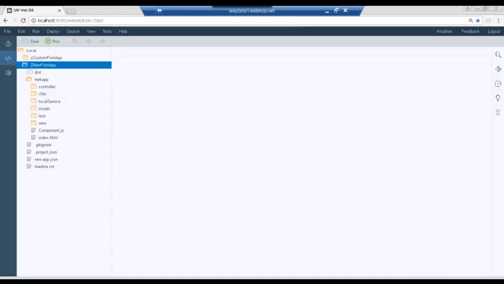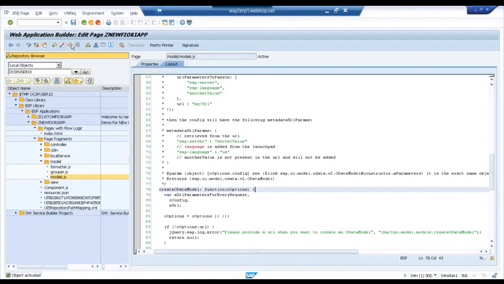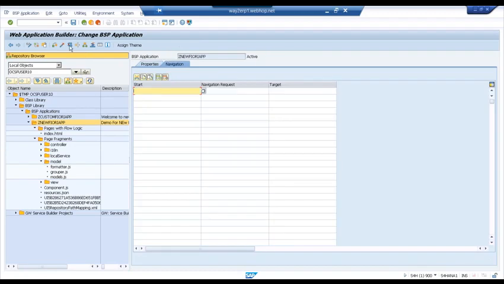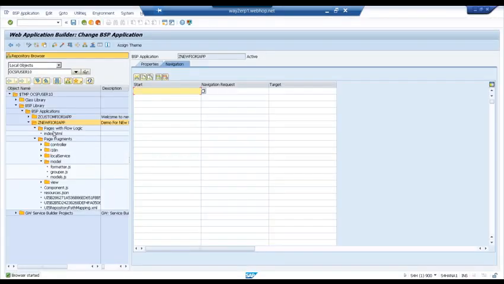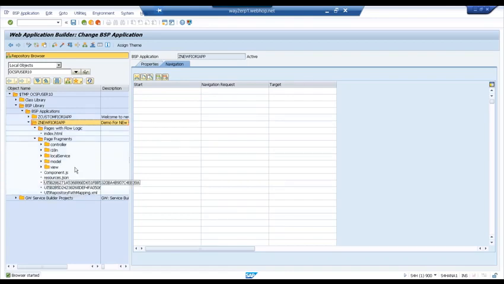Okay, maybe close this and try one more time. No, it's not working. So maybe what we will do right now, guys, we will try to integrate this with Fiori Launchpad rather than running locally with index HTML. Let me try to make this app available with Fiori Launchpad by creating a custom group and a custom catalog.